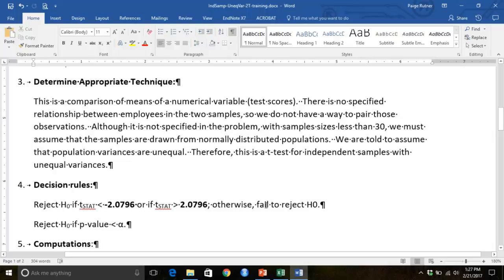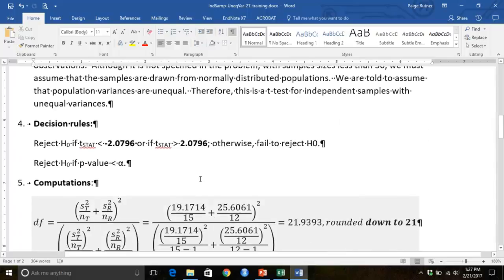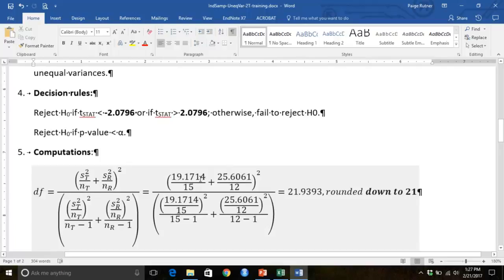And this is where we have to start making some computations to determine where those critical values of t come from. So I've actually got those computations down here in order to determine the critical value of t for our rejection rule, as well as for some other computations, we need to know how many degrees of freedom we're working with. And so that gets us into this big hairy formula that we looked at on the slide.